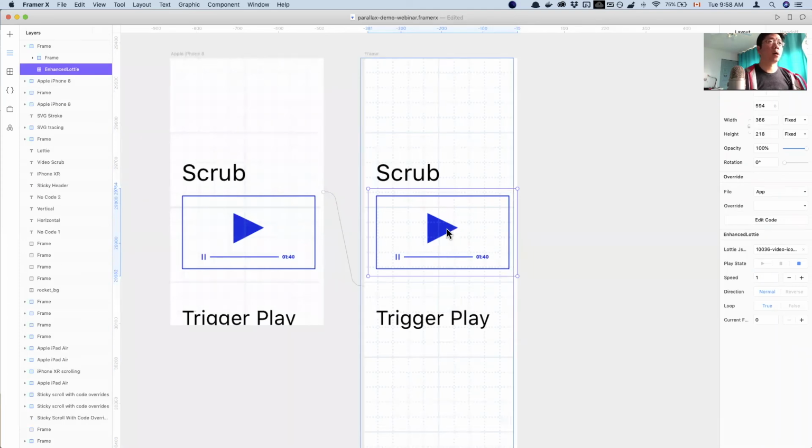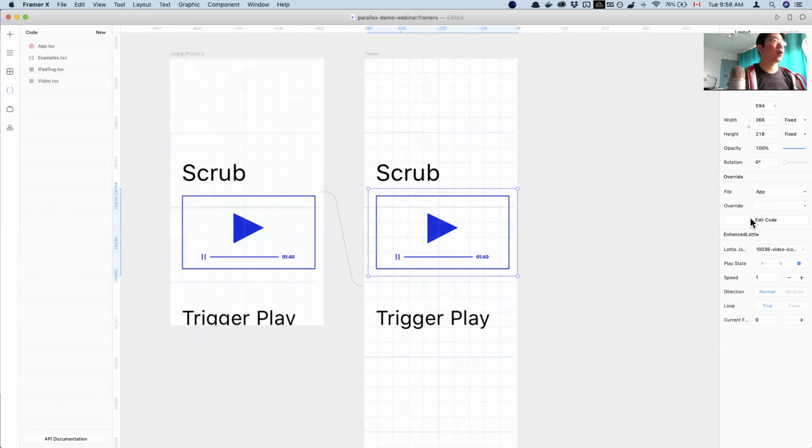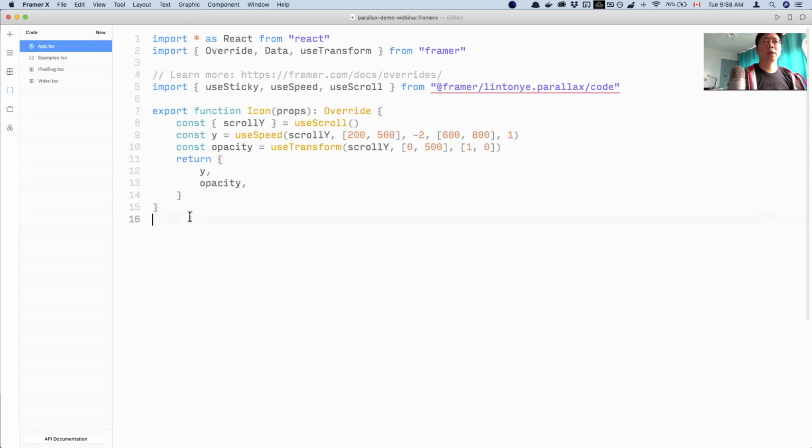And then again, this is just a parallax scroll, and this one is the enhanced Lottie. Then we'll just add an override to this one, and let's just call it Lottie.